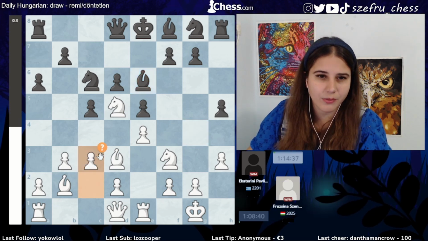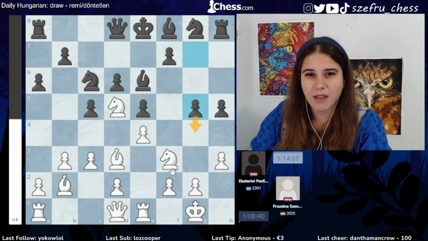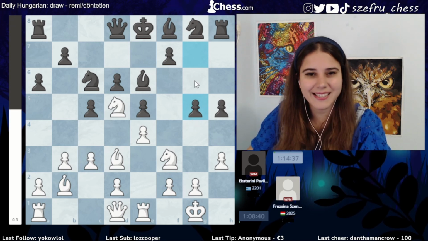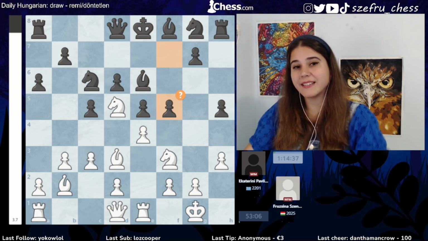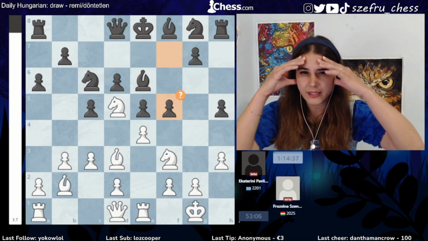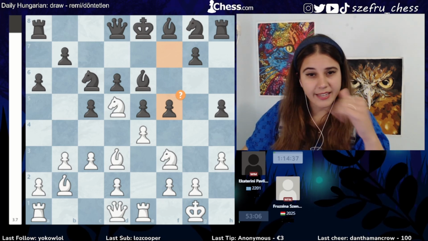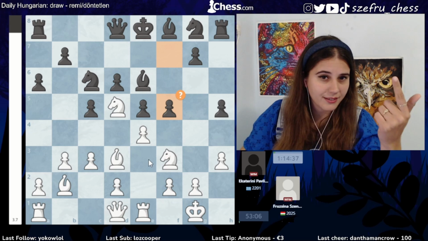Of course, the engine says, what the heck are you doing even? Because the engine says, okay, now g5, and black starts attacking like crazy. She played f5, and at that point I was like, okay, this must be super suspicious. Why f5? I finished the development. I castled, my pieces are more or less out.